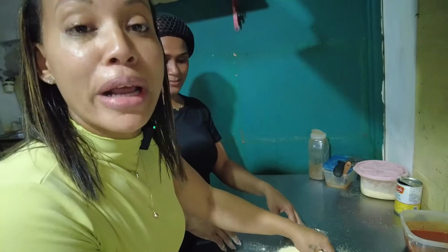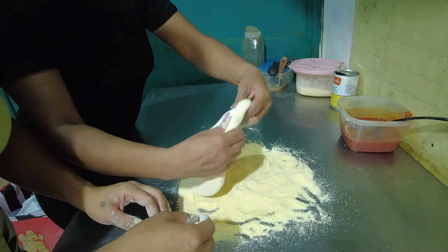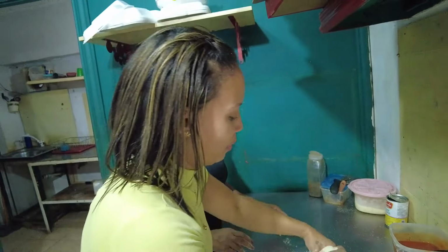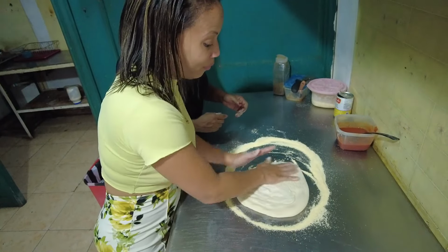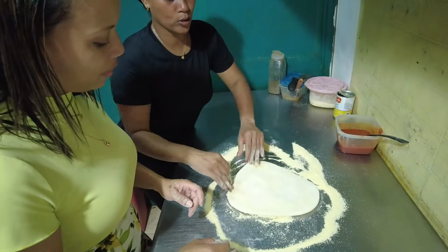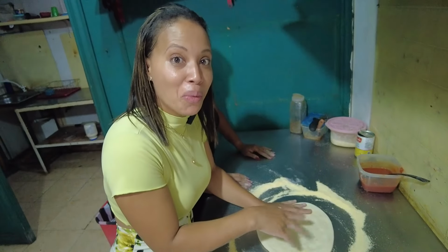So we have to pour the cornmeal. Entonces tú vas a hacer un círculo así, dándole, haciéndole el borde. Tú le vas a dar vuelta a la masa. So what I have to do is to make a circle, just like this, that's what she said. So after you do that, then you make some circle like this. And then you turn it the other way, keep doing it.